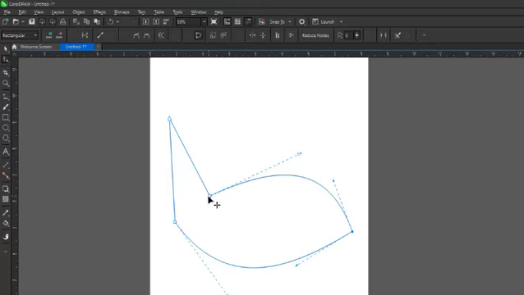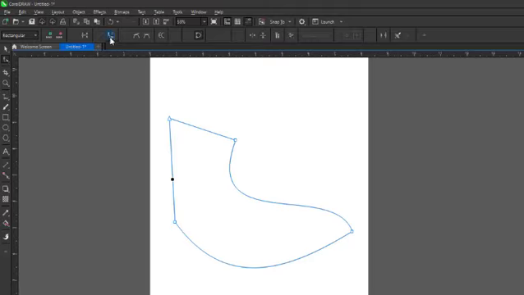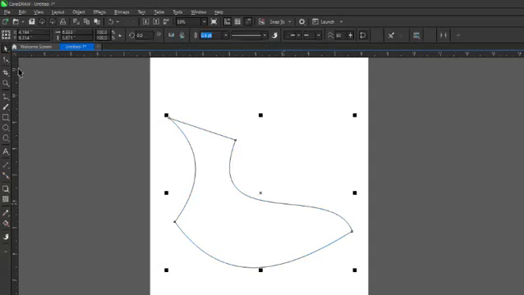Use it to modify your object to any shape after converting it to curve. You can see how it is reshaping my object to something I don't even know. Okay, that is about the shape tool. We'll talk about it more as we go on.